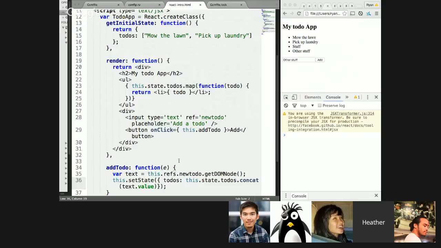So you don't get into all these different things like changing values and manipulating classes and all that stuff that jQuery gives you. As long as your render method says, given the state of my application and the props that are passed in, this is what my application should look like, React will handle that for you, and it will make things look nice and work really well.